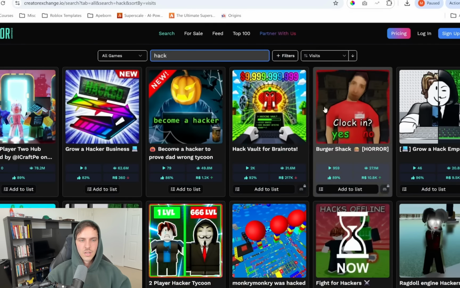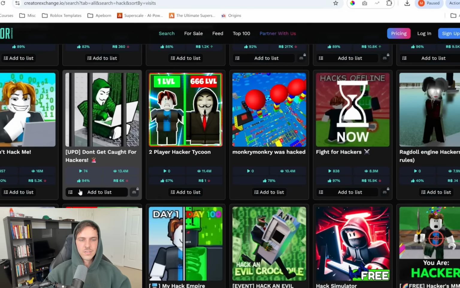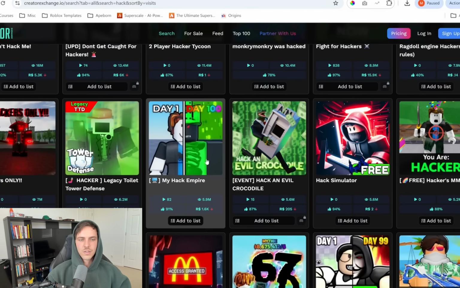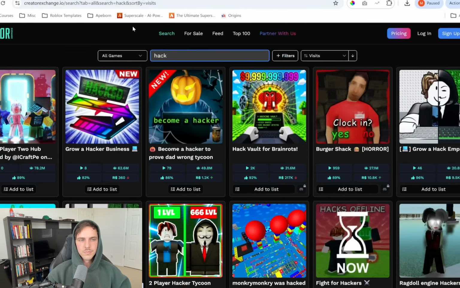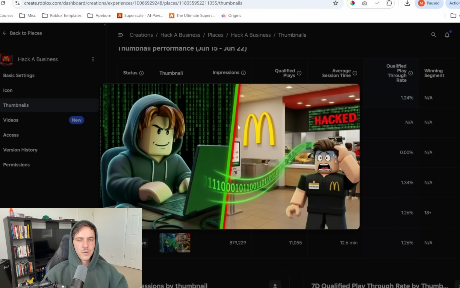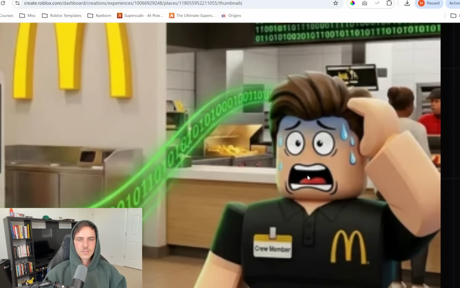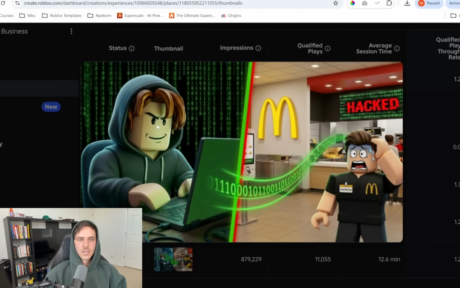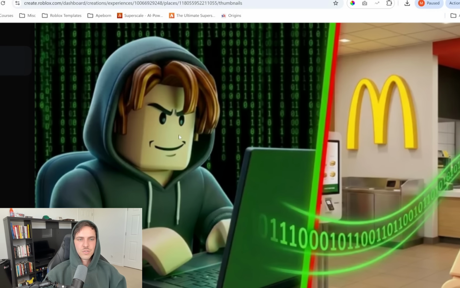So I'm taking note of how this fantasy is portrayed and what's in the background, what objects they are using. And our game is about hacking a business. So for me, I really thought about what's the actual fantasy that's being explained in the title, hacking a business. Okay, what's the most easily recognizable business in the world? It's the McDonald's business, right? The golden arches. So that's why I chose McDonald's. You can see this guy's tweaking out. Easy to see emotion. This guy looks like he's outsmarting him, right?